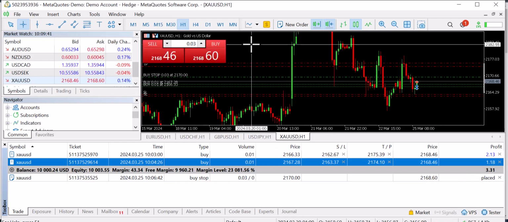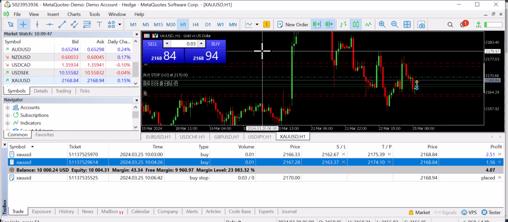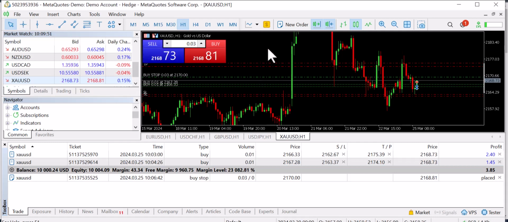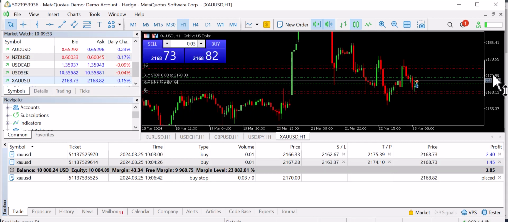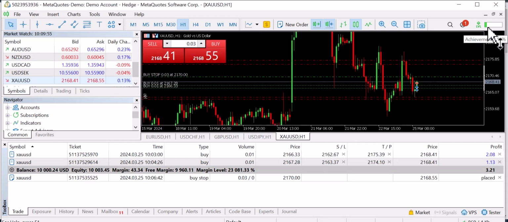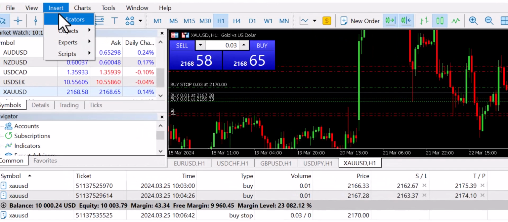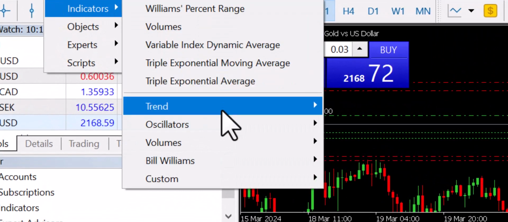Let's see how we can analyze the charts and also add an indicator to the chart, which is simple. Now to add an indicator to the chart, after analyzing it, personally I trade using price action, and assuming you want to add a basic moving average, you can come to insert indicator, come to the trend.